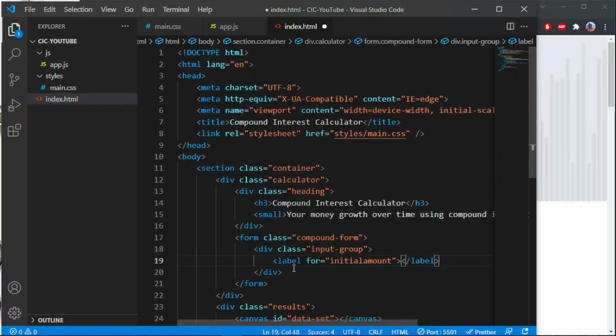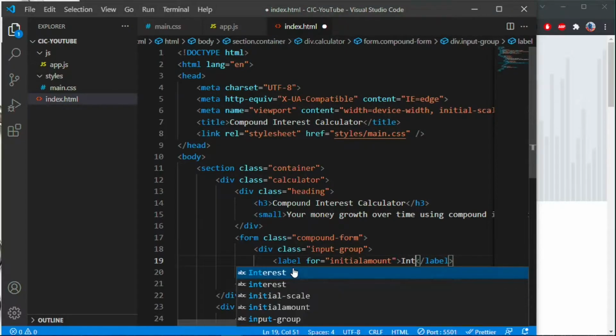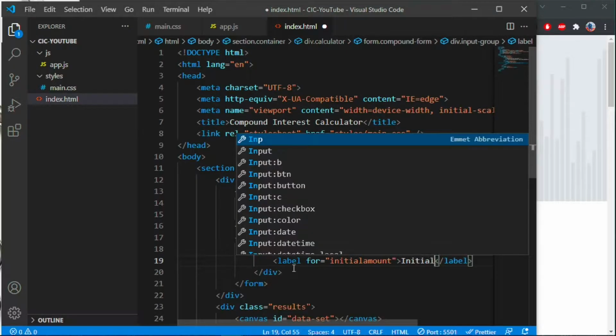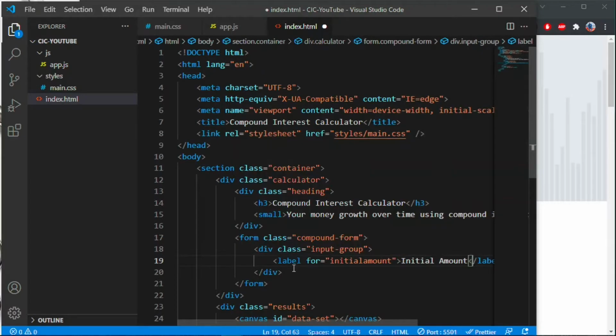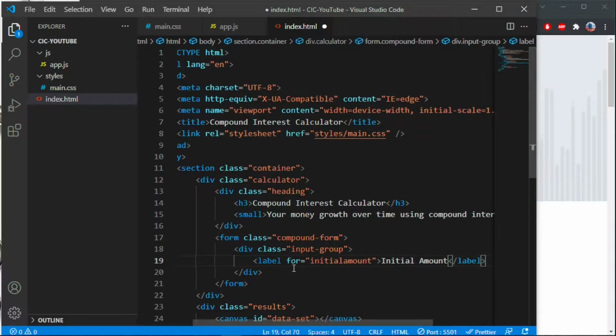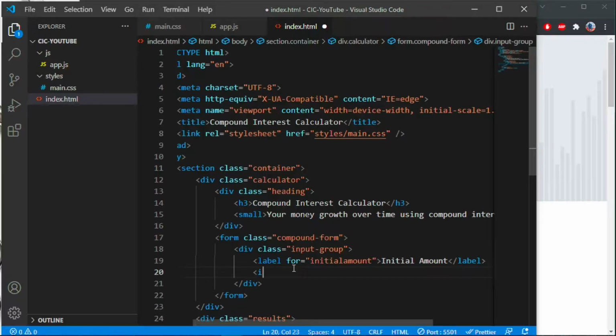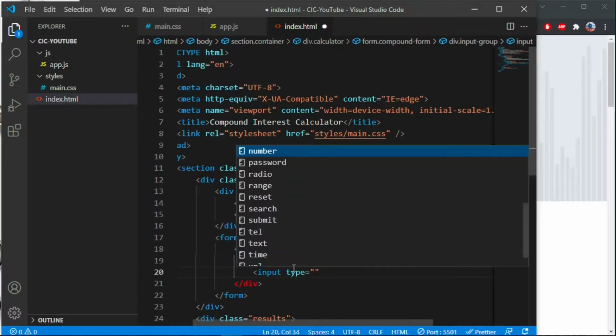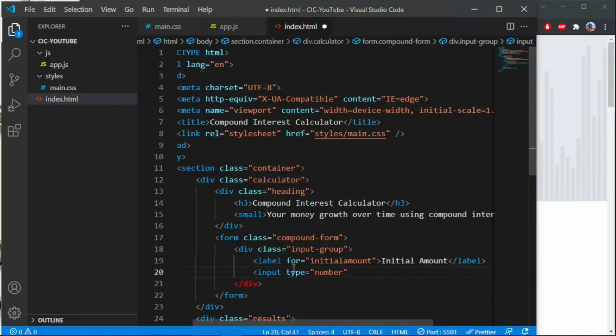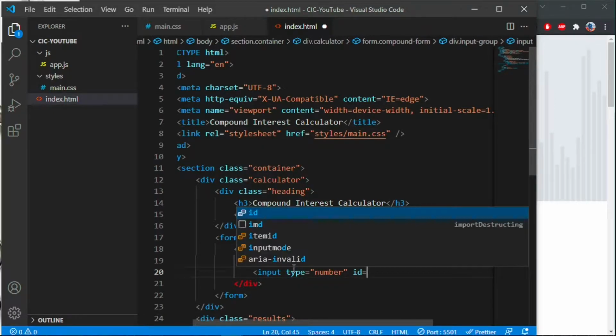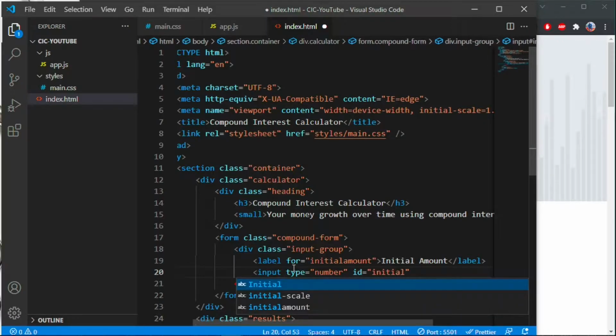We call it initial amount. And our input is going to be of type number. We are dealing with numbers, and then the ID is initial amount.